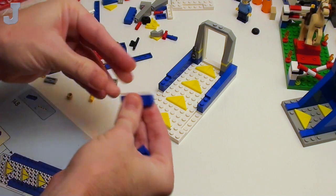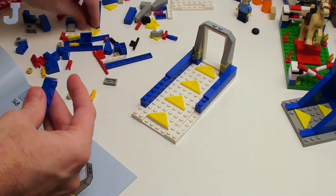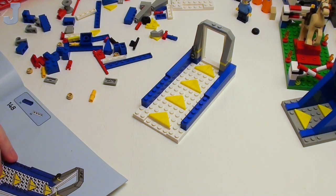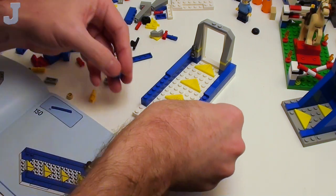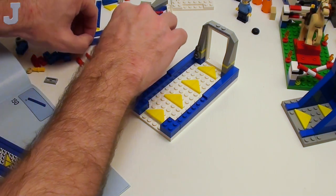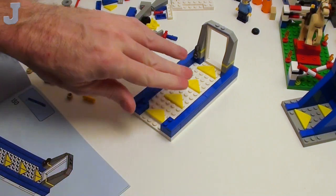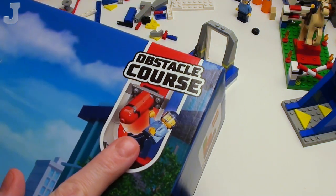Now why don't we stick these 1x4 plates on when we were doing the tiles, you know? More parts of the obstacle course. I think that's what the box had on it. It said it was an obstacle course. And as a matter of fact, I have the box right here. Let's grab it and see together. Yeah, obstacle course.